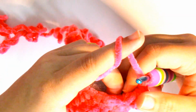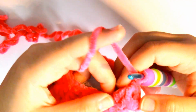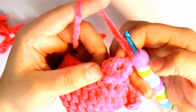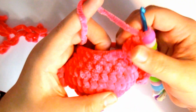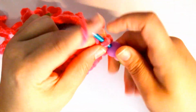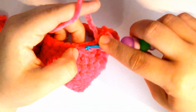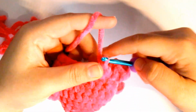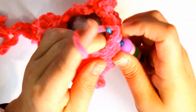When we're making the other stitches, it'll be easy, it'll pop up better. You won't have any gaps, so none of the stuffing will be peeking through. So let's head over to the other side to make the other popcorn stitch so that we can have an idea.